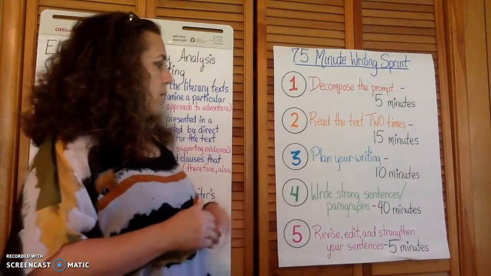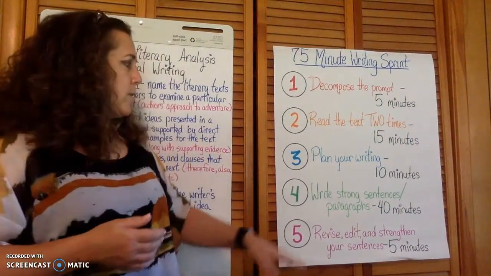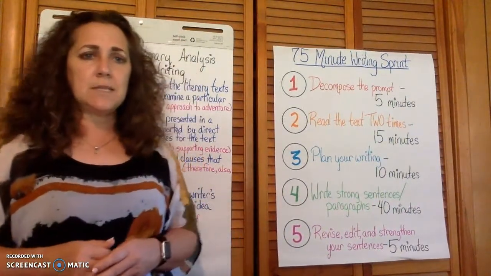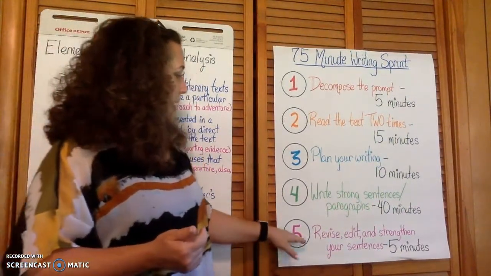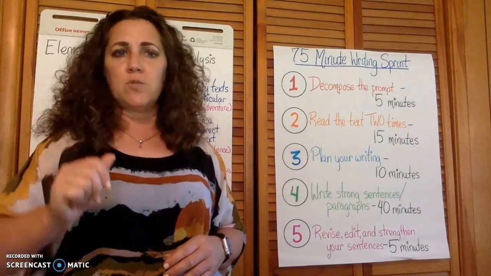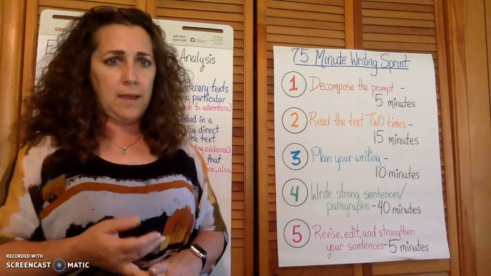In step 4, you're going to spend 40 good minutes writing the rest of the essay, creating those strong sentences and paragraphs. And then in step 5, you're going to use 5 minutes to go back and review one more time, revise, edit, and strengthen any sentence that you can.